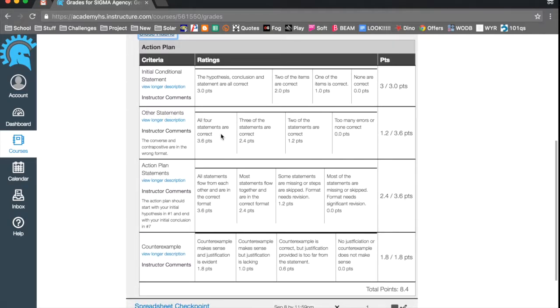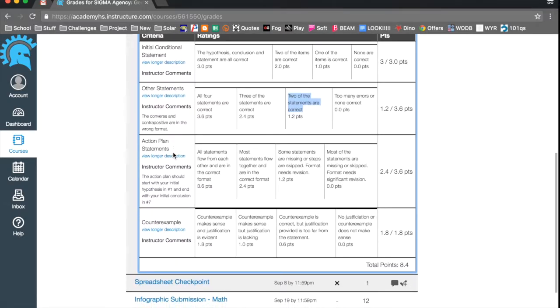Next is other statements. Here I get a 1.2 out of 3.6, which means I only had 2 of the statements correct. So if I look again in the rubric, it says instructor comments. The converse and the contrapositive are in the wrong format. So those comments are what I need to act on, and you can't see those comments unless you open up the rubric.